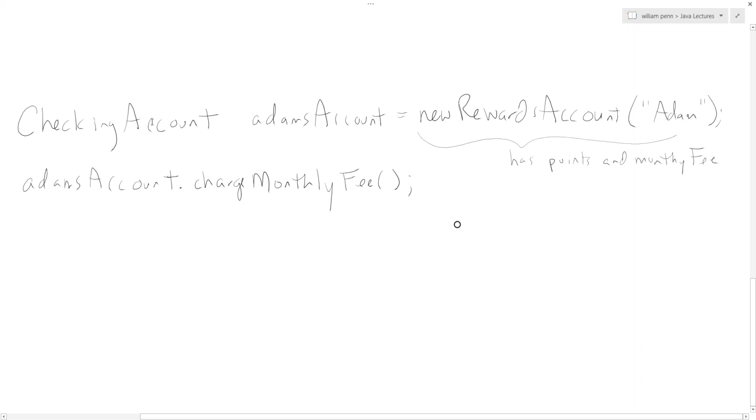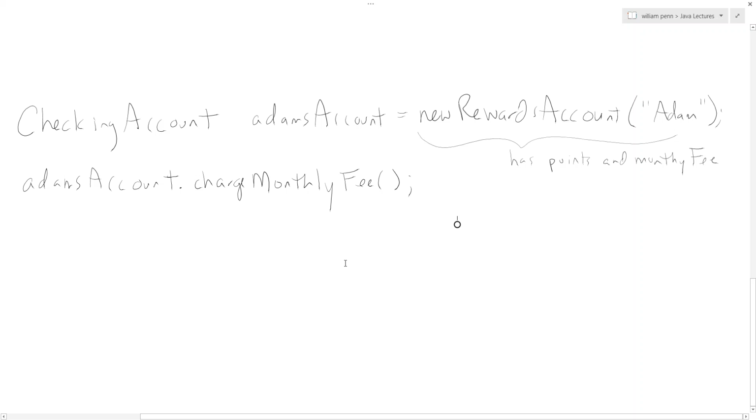And a checking account class doesn't have the charge monthly fee method. So this would not be possible using this type of reference variable. So when we end up in a situation like this, we're now limited. We cannot call certain methods that we might want to call for the particular type of object that's being referred to.